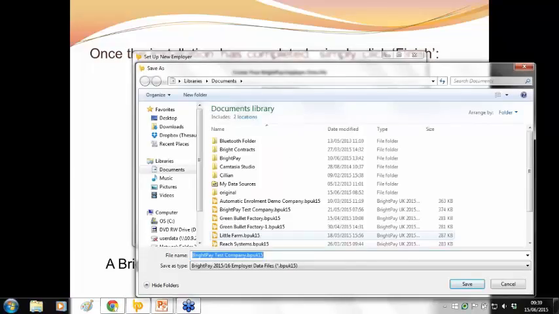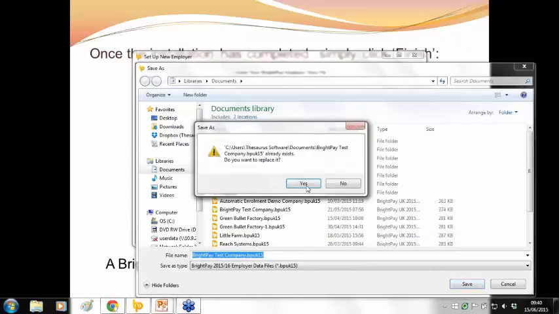Okay. So at this point, just as I mentioned a little bit earlier, your data files, your employer files, sit away from your installation program. So it's at this point that you can choose where you put these files. So like I say, in a bureau environment, this might be a network or a server. So you may wish to set up a central folder somewhere and all users save back into that one folder there. So I'm just going to save mine here. Okay.